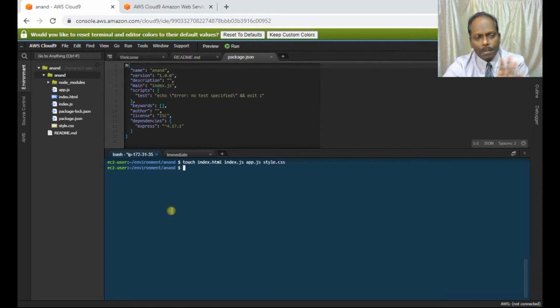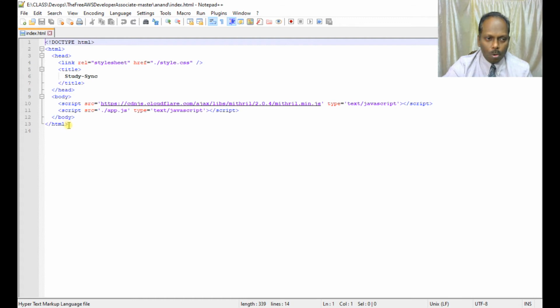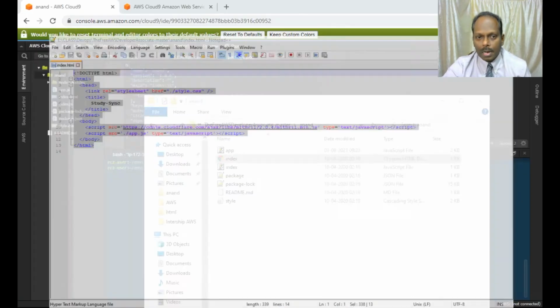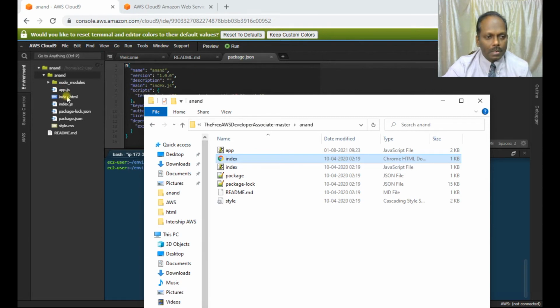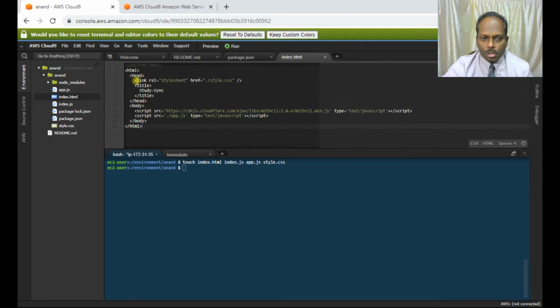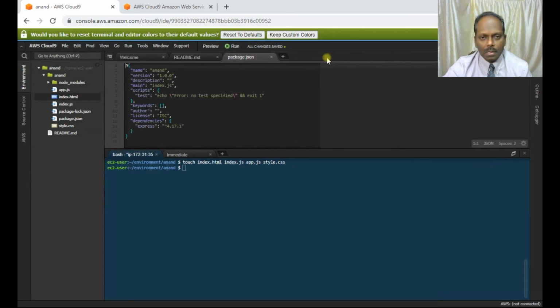My aim is just to show you how this is deployed on Cloud9. So here are my source files. This is the first one. I'll open this index.html and just copy the code. That's all. Nothing more. Just copy paste. So here I had copied, I will paste into index.html. As of now, nothing is there. Just copy and save it. So the first part is done.